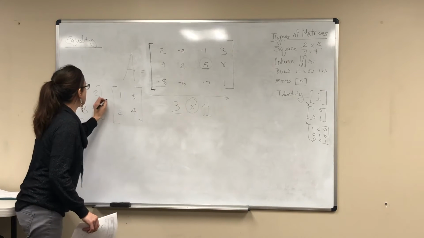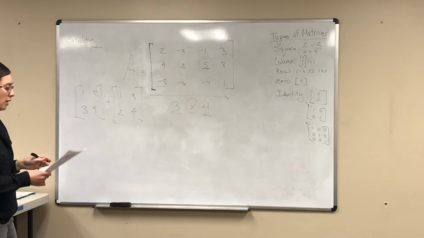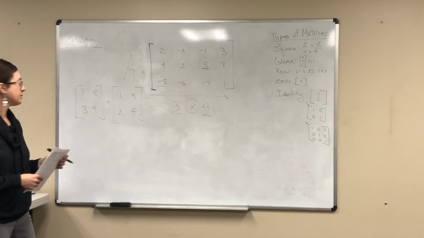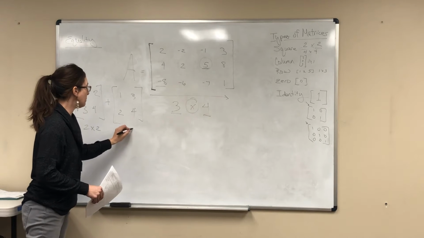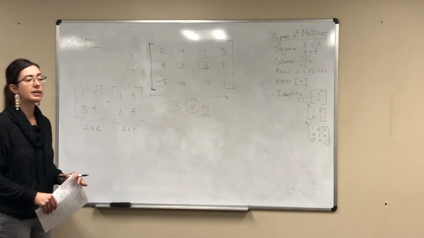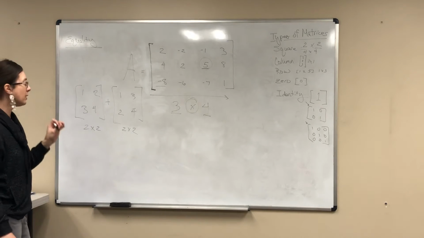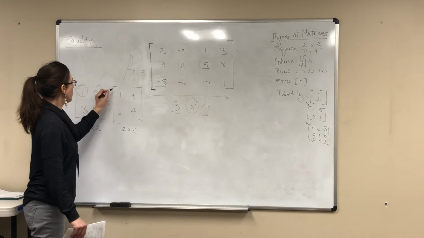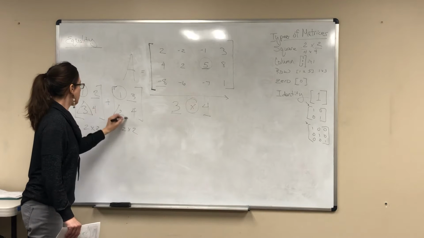Okay, now, we're going to leave these little ones up here. If we want to add 2 matrices together, number 1, they have to be the exact same size. They both have to be a 2 by 2, or a 3 by 3, or a 4 by 7. Their dimensions must be exactly the same. The reason is, when we add corresponding places.